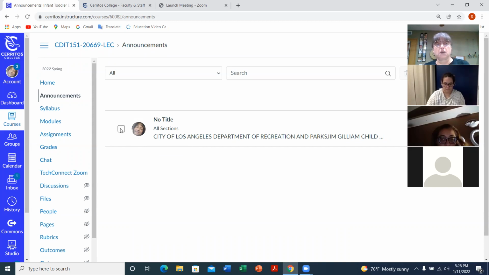So it's here for you to look at, see if you're interested, and if you are looking for a job, this is where you might look at this particular job announcement. But not to say that there will be announcements every week, but I would just check here each week real quick to see if there's anything new.